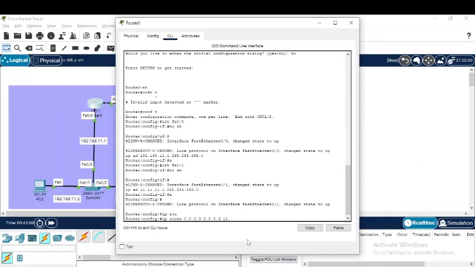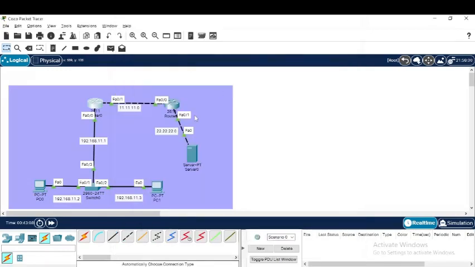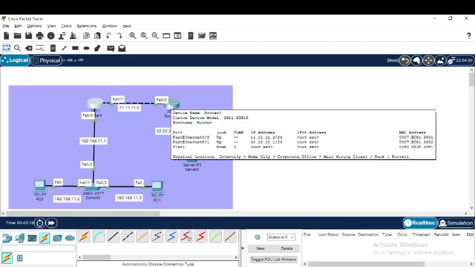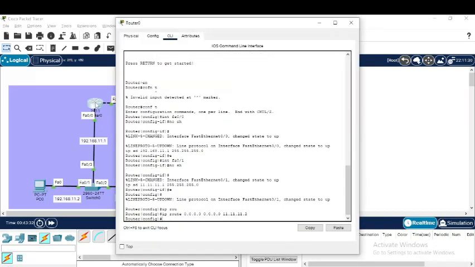And for the third parameter, we give the IP address of the router nearby the server, whose interface is heading toward our router 0. In this lab, FastEthernet 0/0 that goes to router 0 is 11.11.11.2. You can just adjust your IP address. Okay, you can enter.